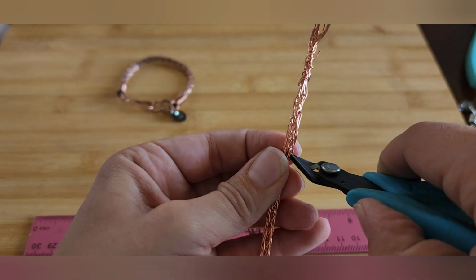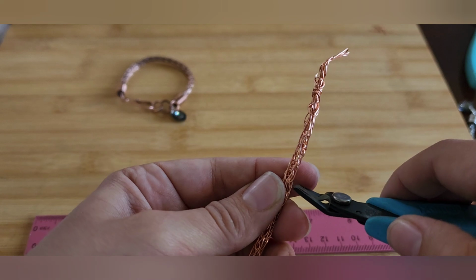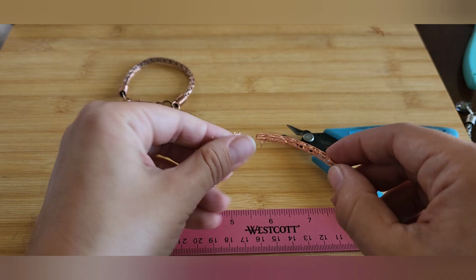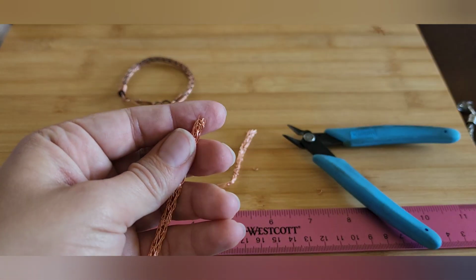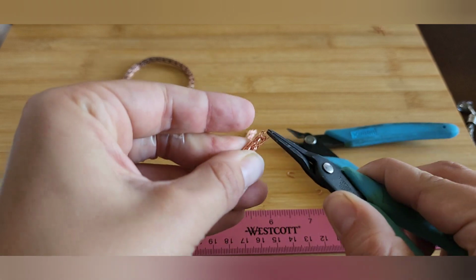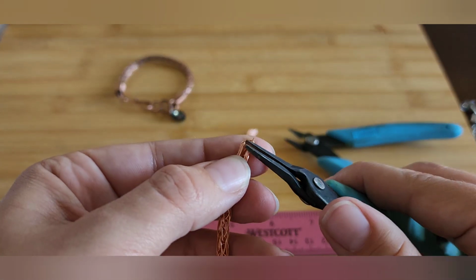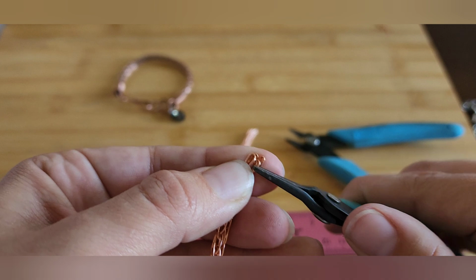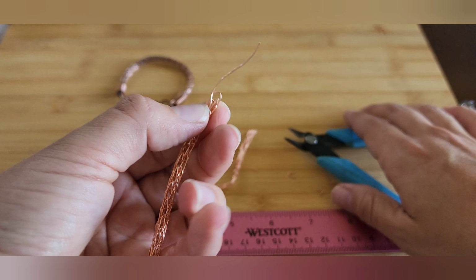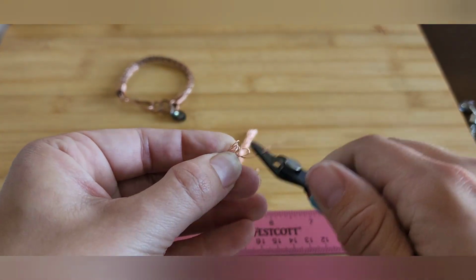Go ahead and trim it off. Whatever pieces are left, maybe go in and use your pliers to clean it up and pull them out. And then I'm going to trim up this side as well. Just take off the very last weave.